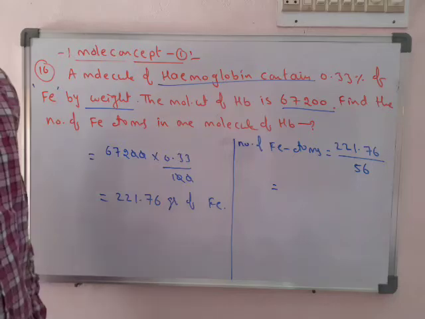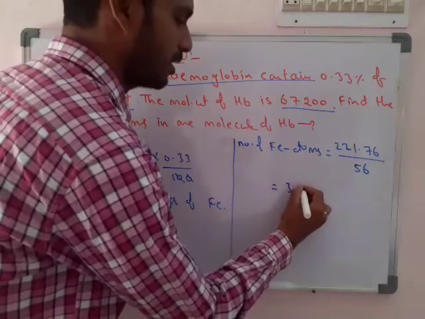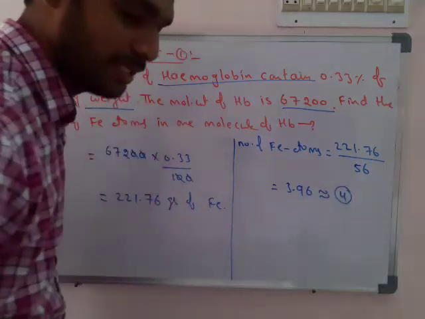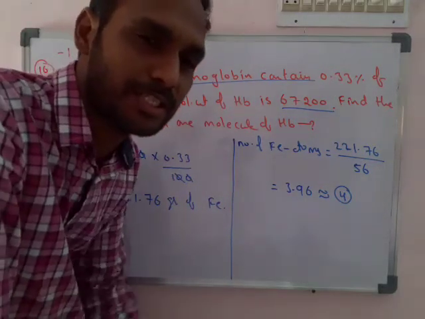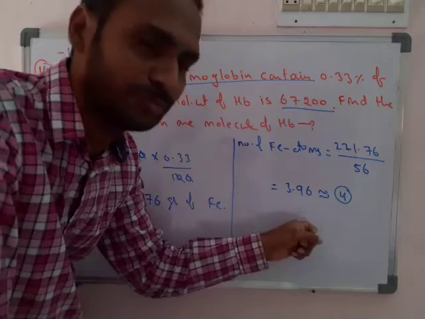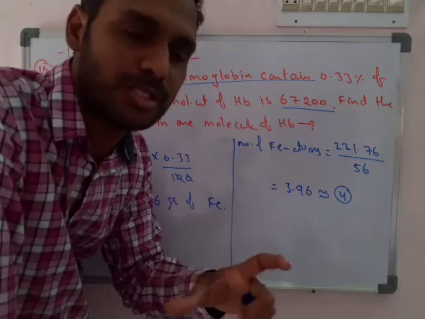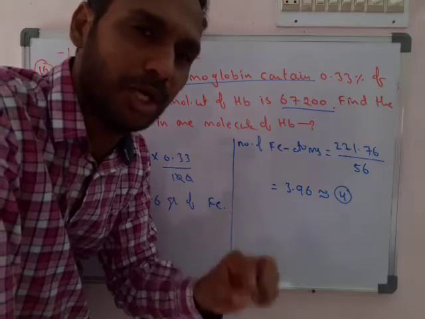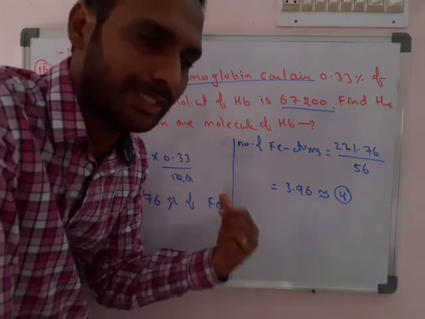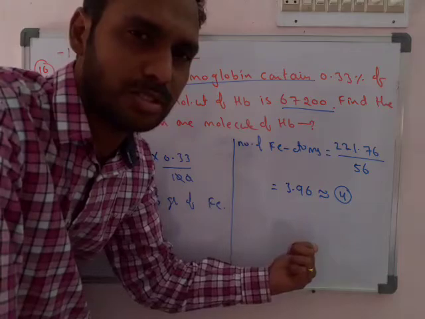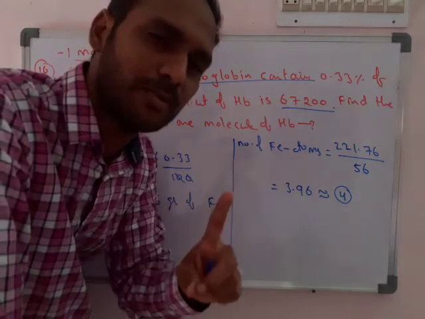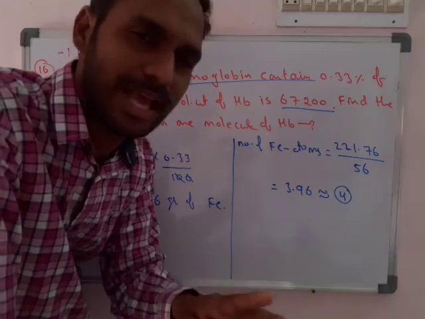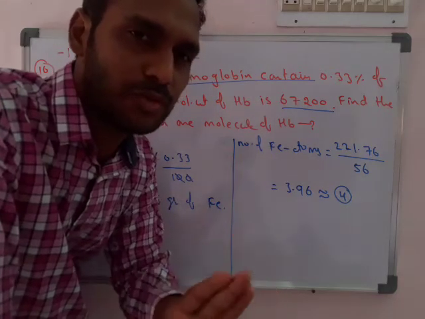Totally here we get approximately 3.96, that is equal, we write as 4. And here the number of iron atoms present in one hemoglobin molecule is 4. యాక్చువల్గా మనం ఇక్కడ చేసిన టోటల్ ప్రాసెస్ నెంబర్ ఆఫ్ మోల్స్ చేసినాం. ఇక్కడ క్వశ్చన్ అడిగింది నెంబర్ ఆఫ్ మాలిక్యూల్స్, సేమ్ వస్తుంది మనకి. ఎందుకంటే మాలిక్యూల్స్ చేసిన మోల్స్ వచ్చింది. సో ఆటోమేటిక్గా 4 moles వచ్చిందంటే వన్ హిమోగ్లోబిన్ ఈజ్ హ్యావింగ్ 4 atoms of iron.